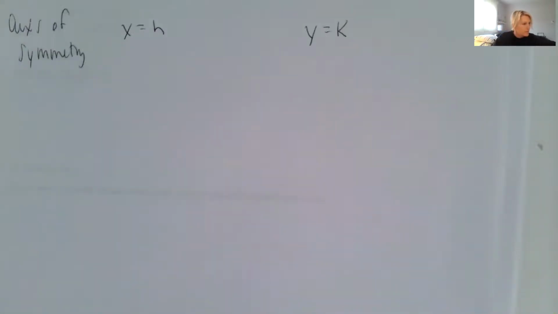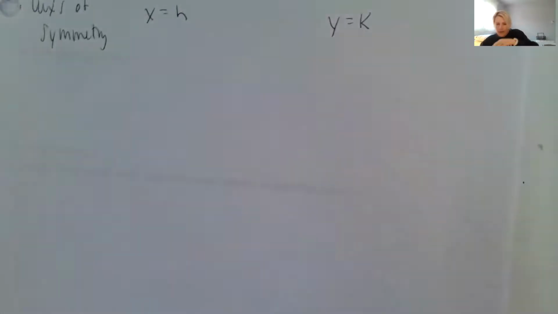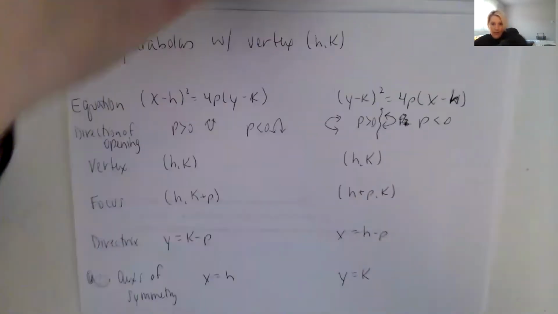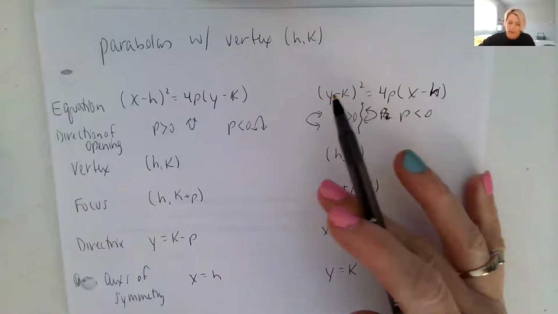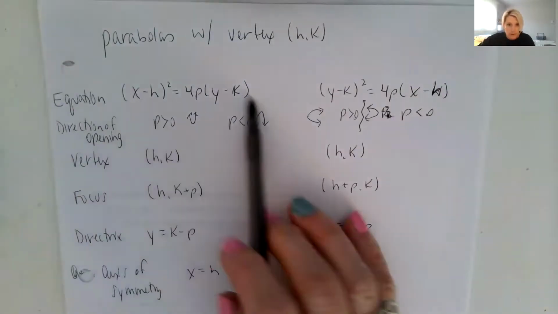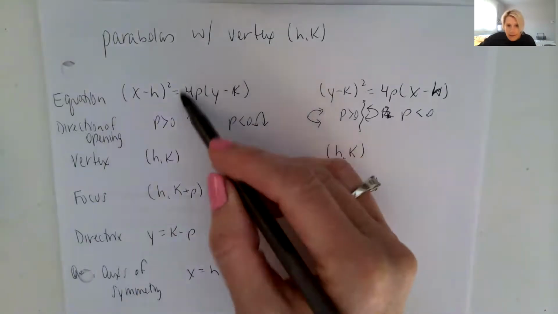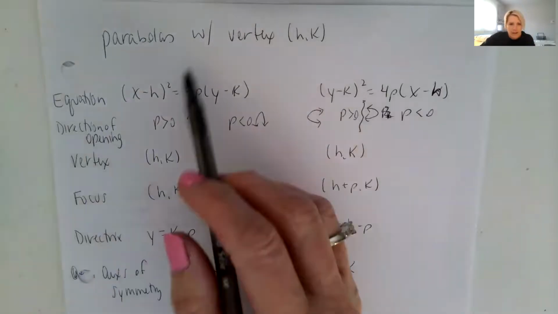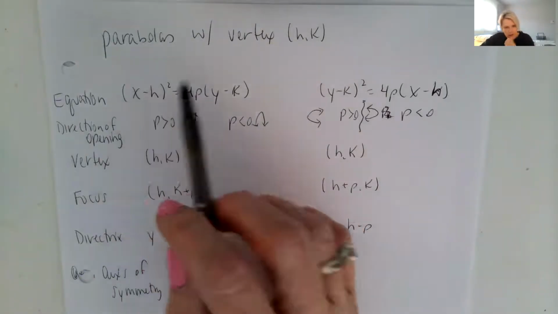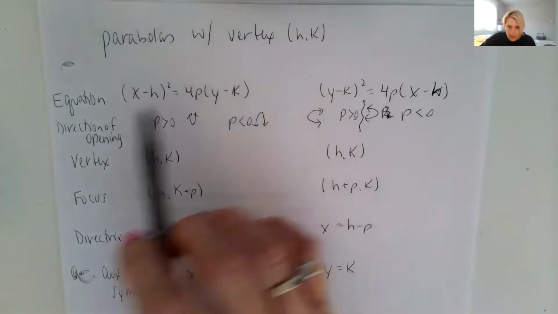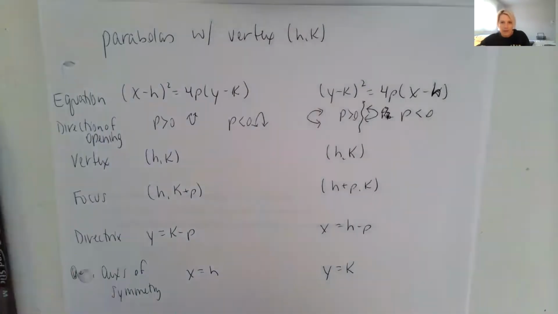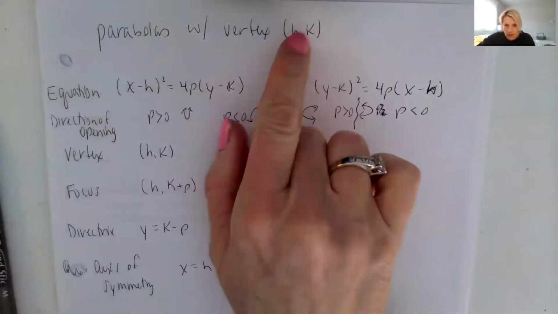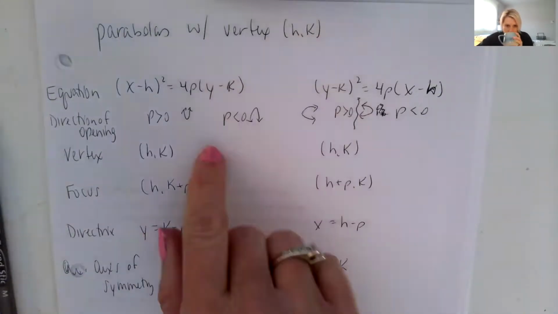Okay. Next up is going to be parabolas that have a vertex that's not at 0, 0. Okay, they're going to have a vertex at H and K. And we also looked at this when they were in the vertex form. So similar to this, except for our A basically, right, is not quite in this form because our H and K were on the other side. It was in a little bit different form than this, but this is going to be the equation that we're using for these parabolas. Our H and K are still our vertex, H is the x coordinate and K is the y coordinate.